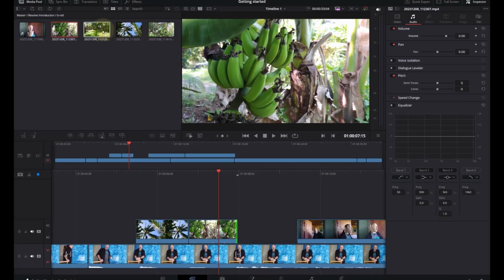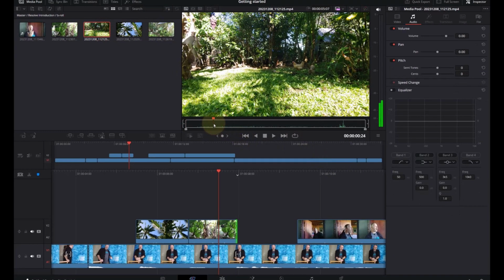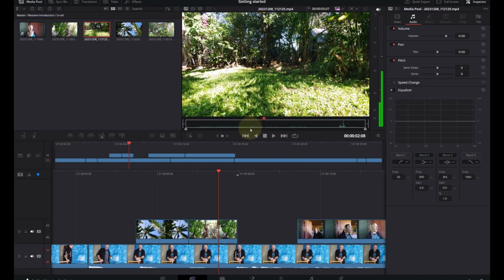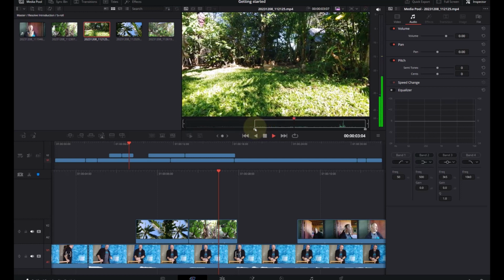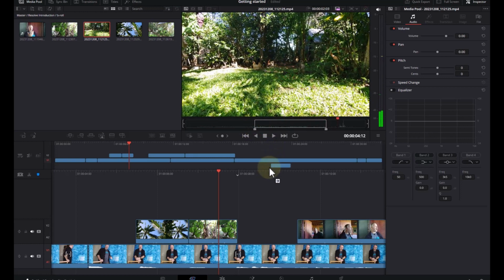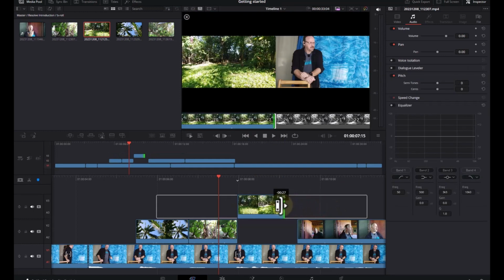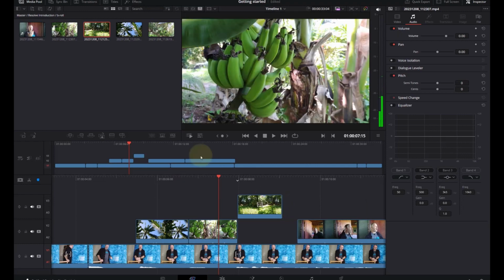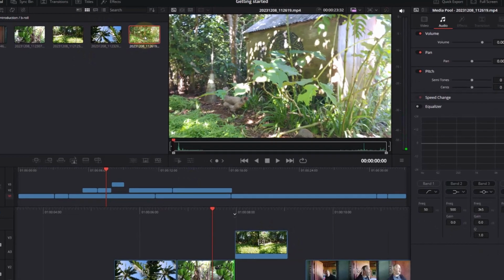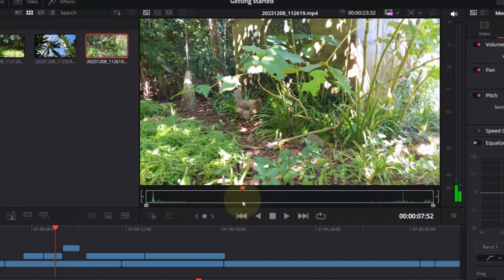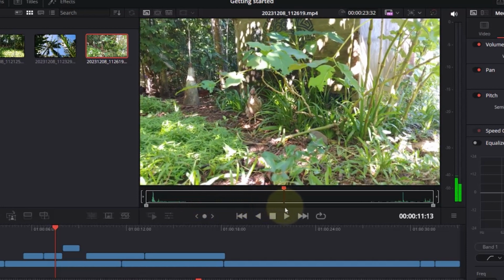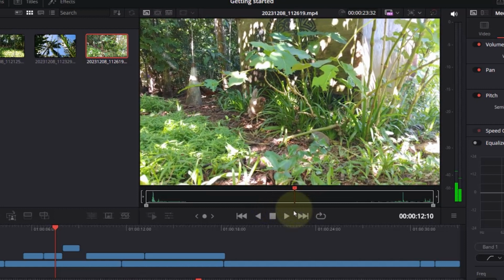So now we go to the chickens, because we have to have chickens in Hawaii. Pick a good moment where the chicken is stepping or doing something mildly interesting. That works. Now I'm going to drag it down on top so that I don't mess up the timing of the other clip. Shorten that. And then we have one more chicken clip here. There's the moment where the chicken starts walking towards us. Looking. There we go. That'll work.